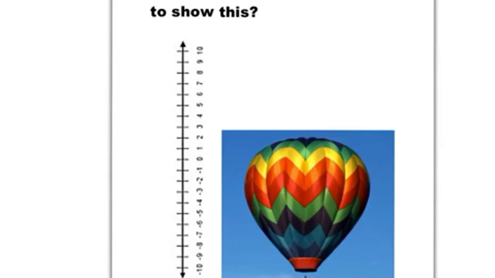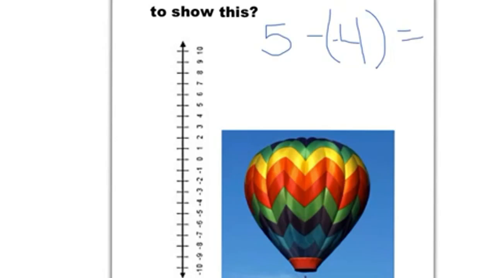This time I'm really going to use a balloon example and use my number line to show you. Say I have a balloon, and it is starting at a negative 10. Actually, let's have my balloon start at 5, and I want to take away 4 bags of sand. So I have 5 minus negative 4.